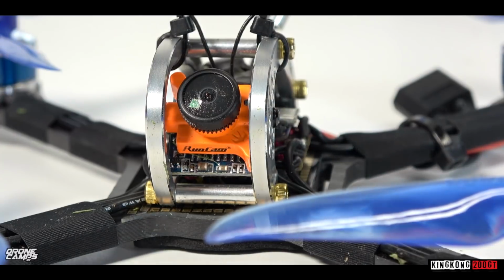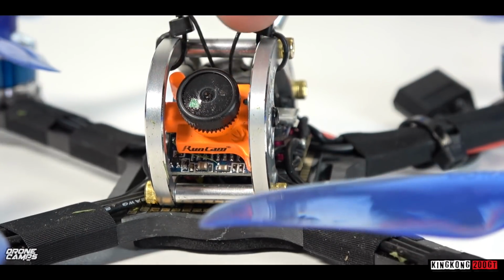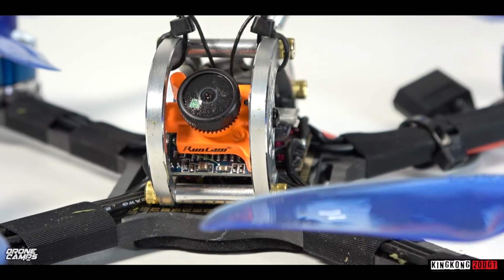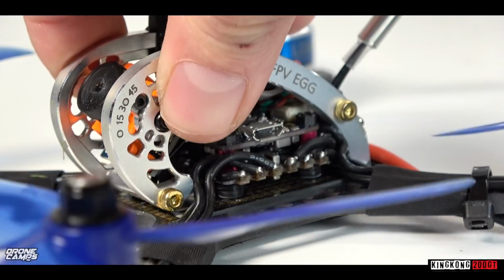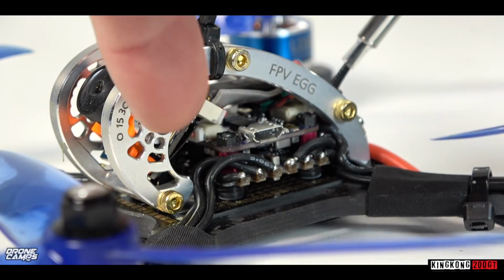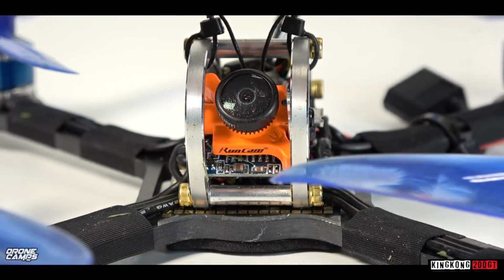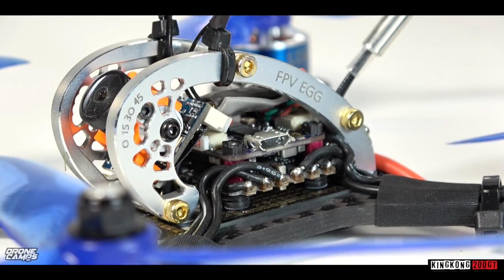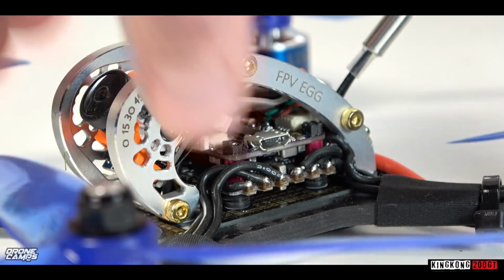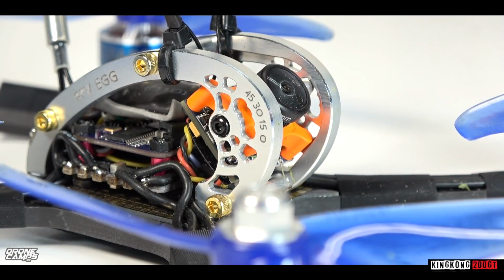And like I said on the 138 yesterday when I reviewed that one, the very bottom of this PCB right here, where your RunCam is actually located, is behind this camera frame. It isn't sticking out the bottom of the front of the quad. I've seen other designs recently that had that sticking out, and that is a huge no-no, because I have smacked those cameras and broken many RunCams because of frame designs like that. I don't know if I have an example of that sitting around my bench anywhere, but that can be a problem. So it's nice that all of this is covered up really well.